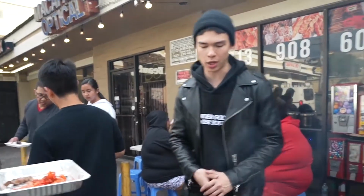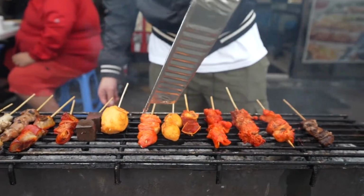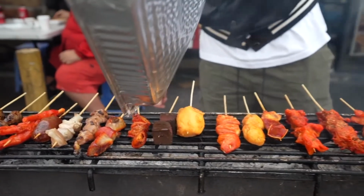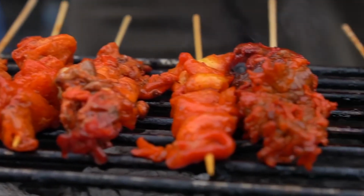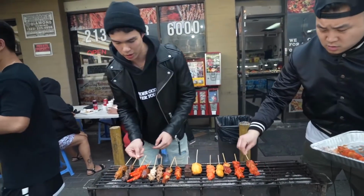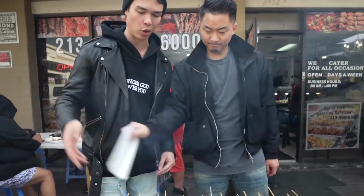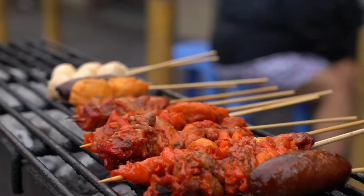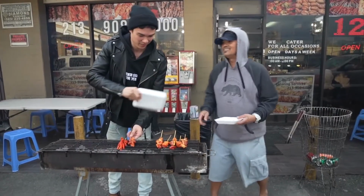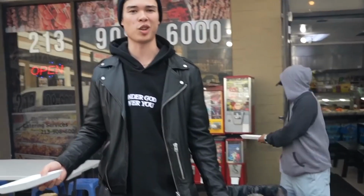What makes it really cool about Dollar Hits? This really kind of brings it back to its traditional roots, like street vendors in Manila or another part of the Philippines where everybody's kind of going from vendor to vendor getting different types of food. So this is really cool to kind of bring it back home. Why are you fanning it? Does that make it hotter? Yeah, so fire needs oxygen in order to burn. So you're really trying to stoke the coals and bring more heat. And it's even sort of a gregarious activity too. You guys sharing a grill. Yeah, I mean, that's what Filipino culture is all about, sharing food. It's a community.